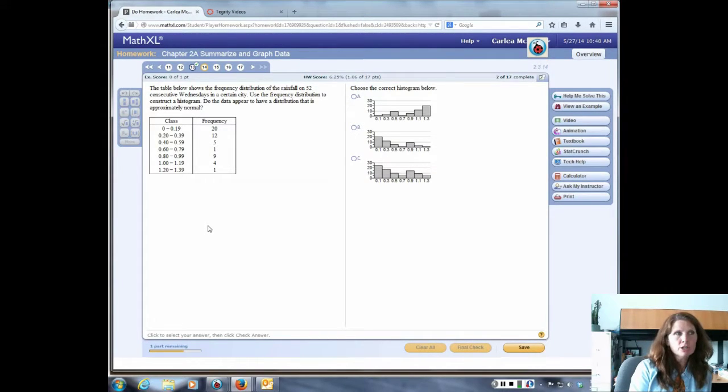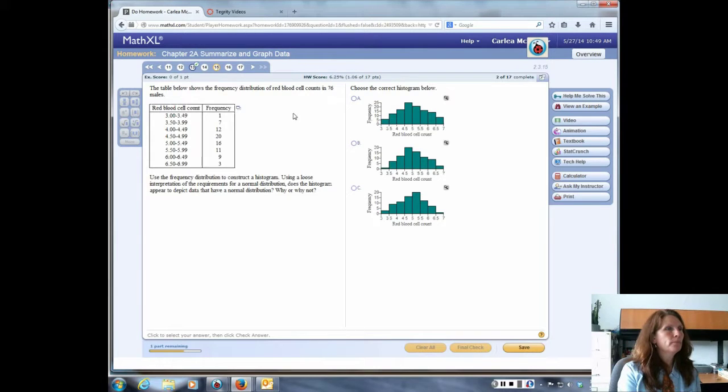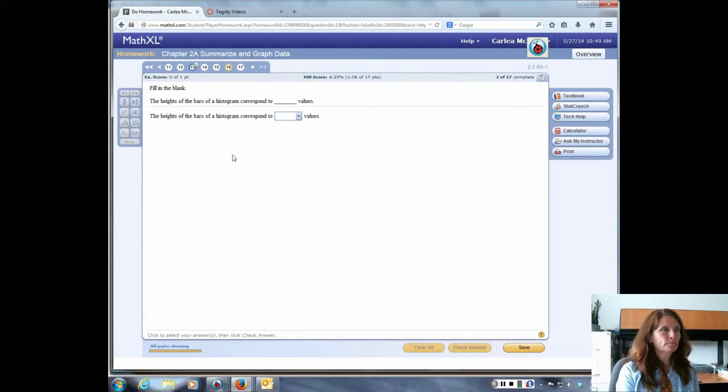And this is the same question, so I'll let you answer that one on your own. They give you the numbers here. You want to come over and say, okay, the first one's 20, second one's 12, the third one's 5. That doesn't make any sense here. You pick which one, and then you say whether you think that that graph looks normal or not. So I think you can do that. This was the same type of question. Given the data, we want to pick the histogram that goes with it, and then we want to say, is it normal or not? And why or why not? Does it build and go back down, or does it not? So you're going to do that same process.